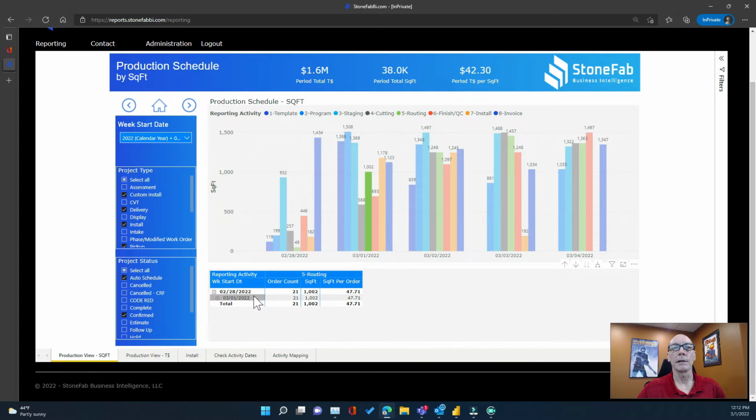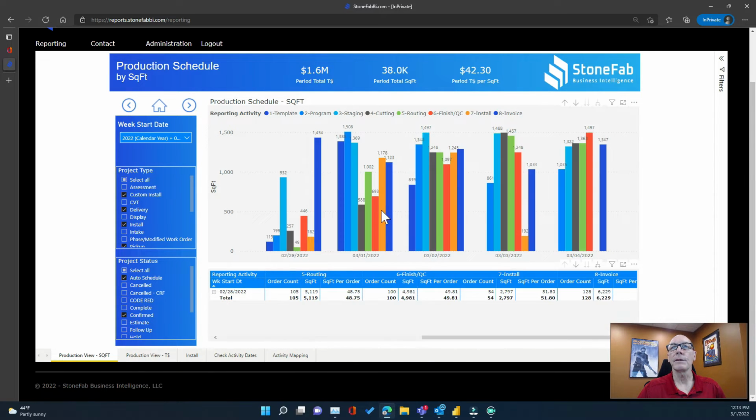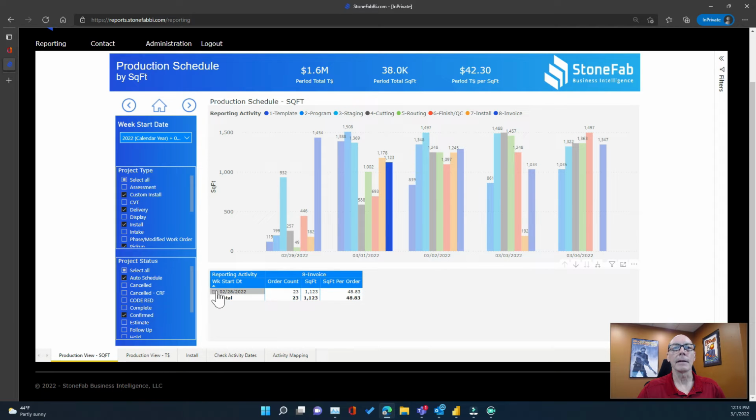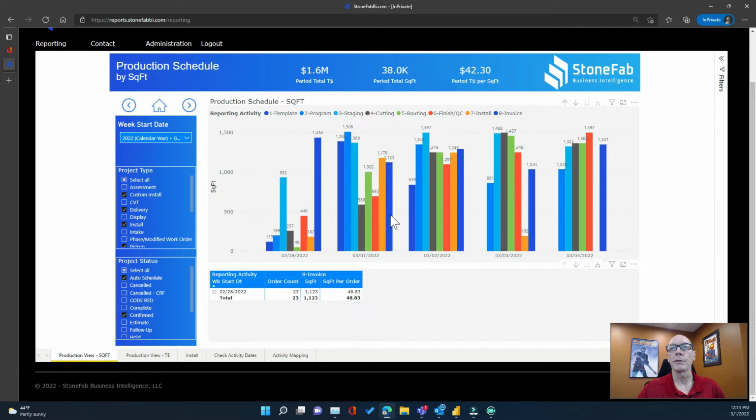If I drill down here are the orders, and here is the square feet per order, and the square feet total for each of those orders. And again, I apologize, this is for routing, this wasn't for cutting. But you get the idea. You can click on any of these activities and get that summary view down here in the grid.